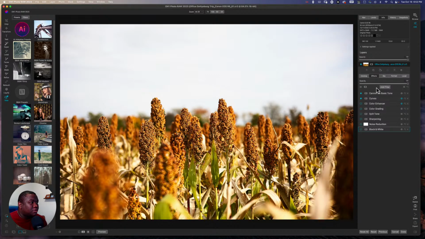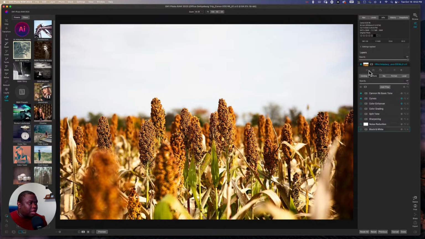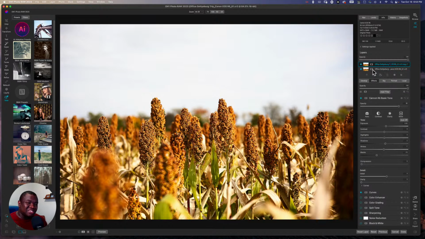And we'll come up here to the top where it says layers. Now, when I click this, you see it collapses this area. Underneath layers, right now I only have one layer. But if I were to duplicate this, now, once my computer catches up, I have two layers of the exact same thing, okay?